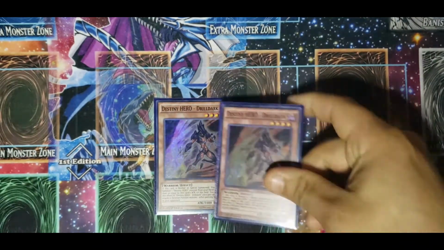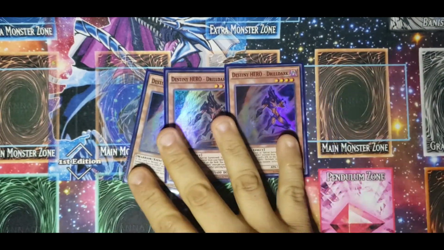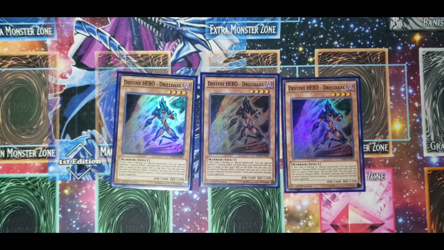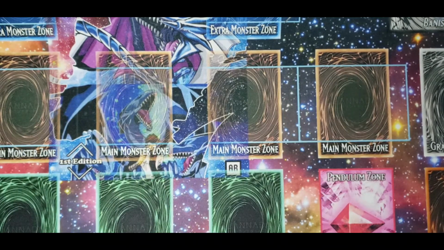Then I play 3 Drill Darks. Basically what this card does is, if this card is normal or special summoned, you can special summon 1 Destiny Hero monster from your hand with attack less than or equal to this card's attack on the field. You can only use the effect of Destiny Hero Drill Dark once per turn. If this card attacks a defense position monster, inflict piercing battle damage. So not only do you get to summon an extra monster, if you attack your opponent's monster in defense position, you get to deal piercing battle damage. Great way to bust through your opponent's defenses.